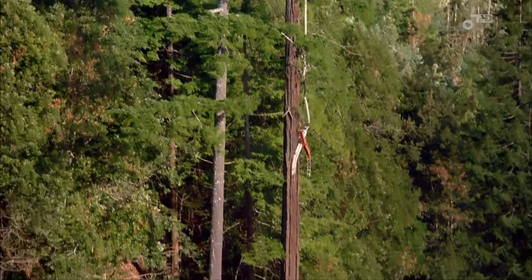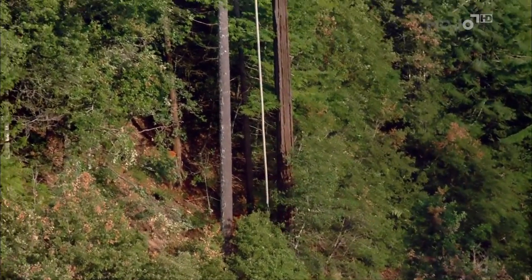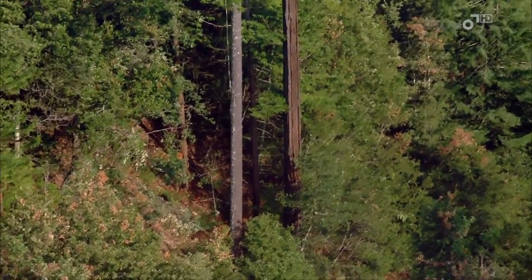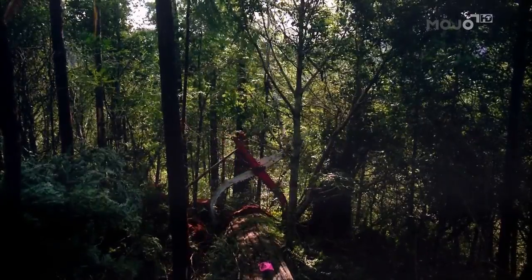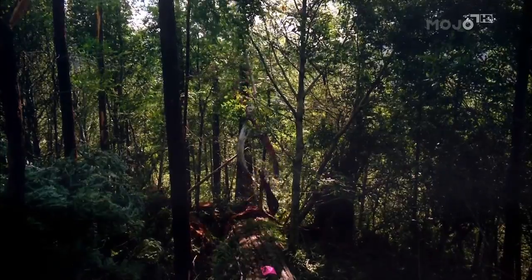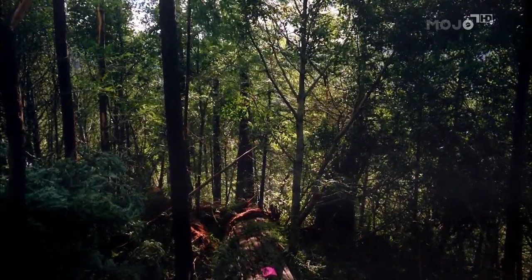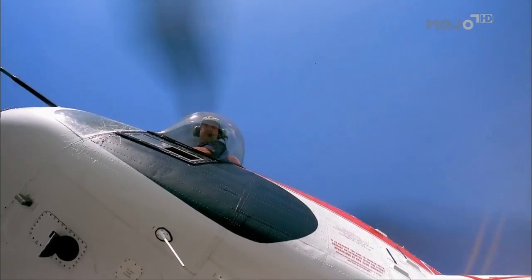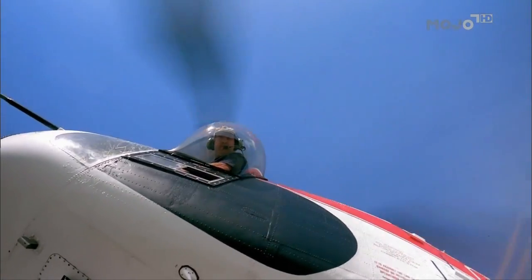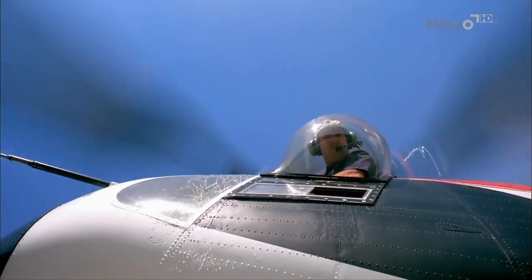Floating above the forest, the 12-ton weightlifter selects a target with precision. It's kind of like looking down 25 stories and picking up a telephone pole. Ideally, when you come over the top, you're stationed perfectly above it. But odds being what odds are, and the wind being what it is, it's not always that easy.